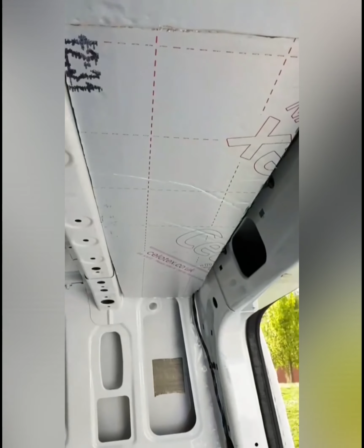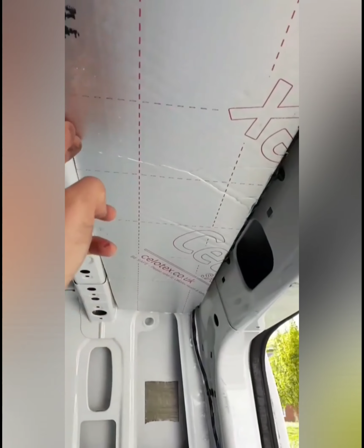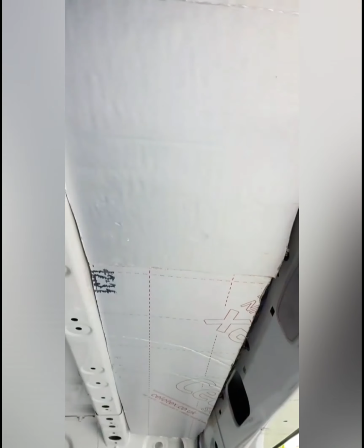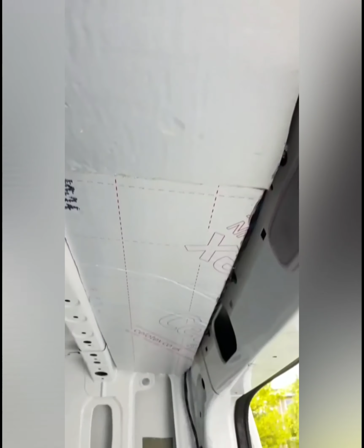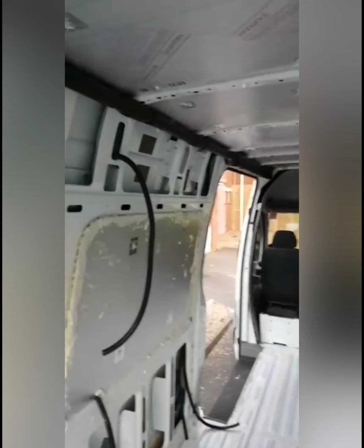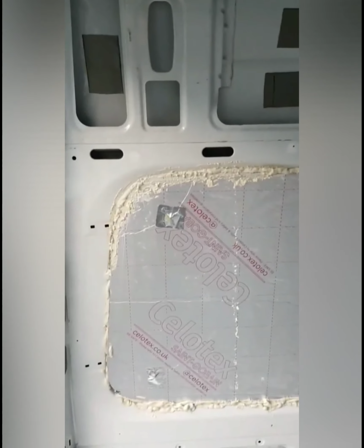There's the first two parts done, and then I've just cut it out perfectly and actually done it in two parts because there's a bit of a bend in the roof. So if I did one straight bit, it'd just snap it in half. This is the first time that I felt like I've done something in the van. So all the insulation's now installed on the sides and even the roof.